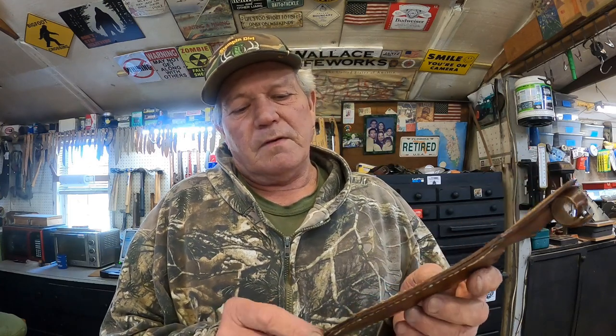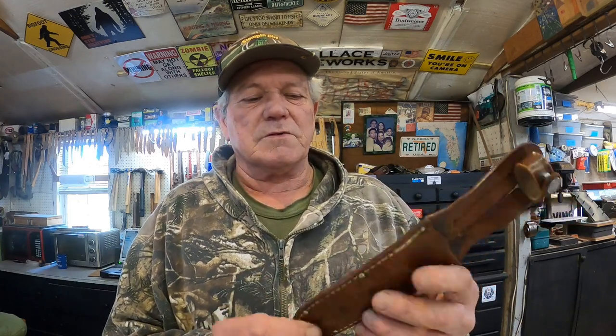I have to go into town tomorrow anyway, so I think I'll stop by the big Walmart or something like that and see if I can get me a spool of nylon thread that'll match that color pretty good. And I have regular sewing needles, so I can take this out and sew it by hand, because this was machine sewn, but I think I can make it look nice.